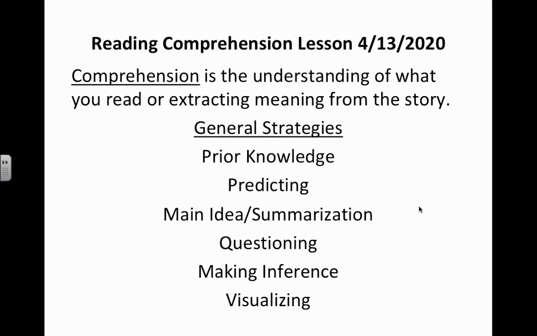Making inferences is another strategy. And making an inference is, what do you think is going to happen? What's your ideas? An inference is something that you're going to come up with. It may not yet be told in the story, but something that you might be inferring from some of the other details in the story. Some of the other things that you might think of while you're reading that may not actually be in the story, but are stuff that you can actually think about and talk about.